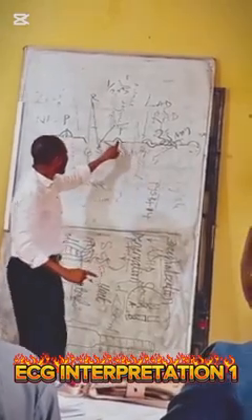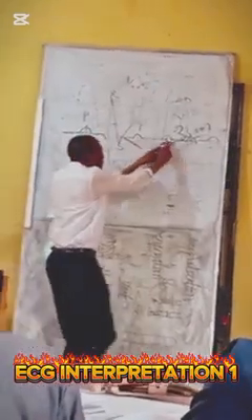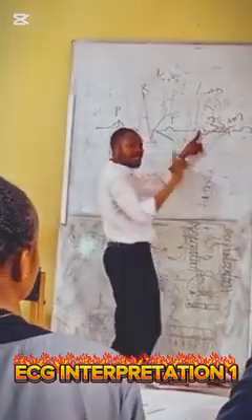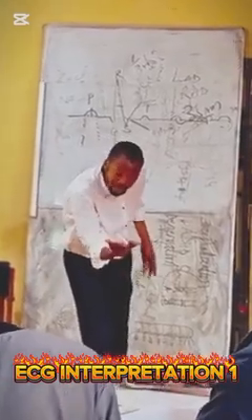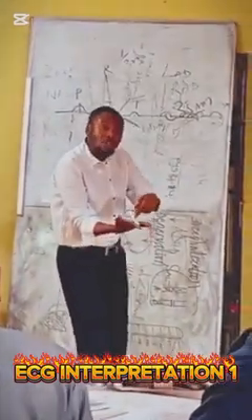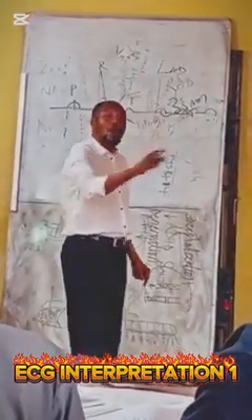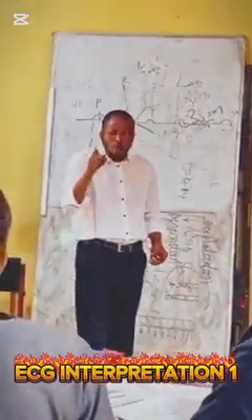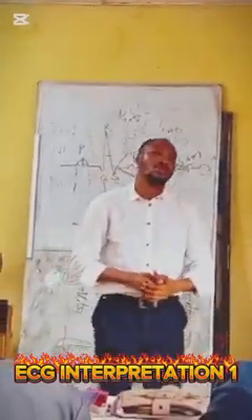Why? If the T ends, there's supposed to be another P wave, isn't it? Yes, sir. Then you are seeing something that is looking like a P wave before the original P wave. That's first degree heart block. You don't need to tell me, you can't see the graph like this. You look at it, you see a P wave. You're seeing something that is looking like a P wave before another P wave, you know it's first degree heart block. So when you are now interpreting such a thing, the doctor will say, oh my God, this person knows what he or she is what? Doing.